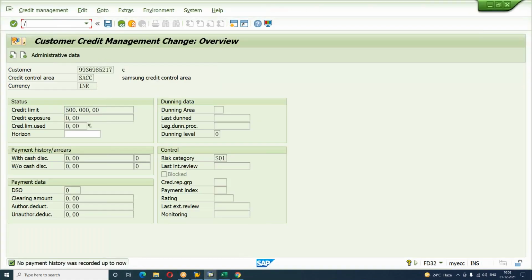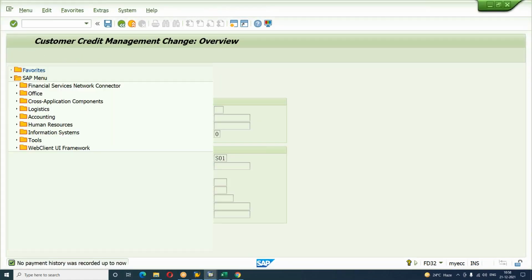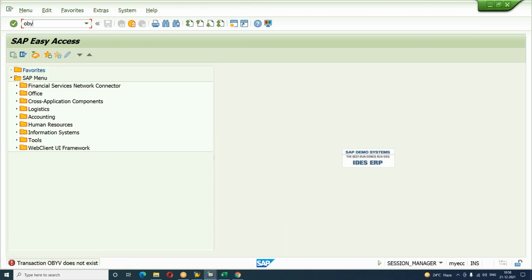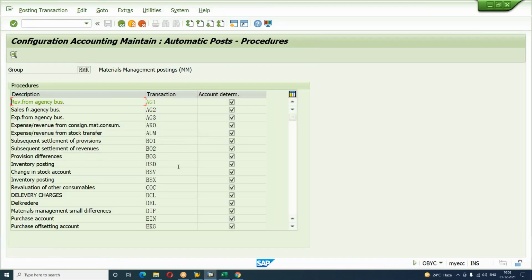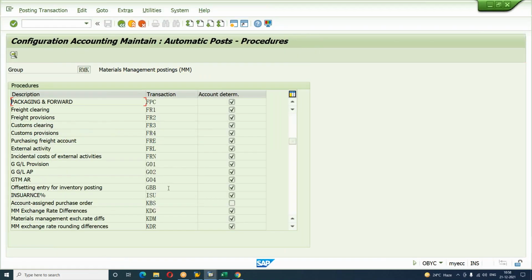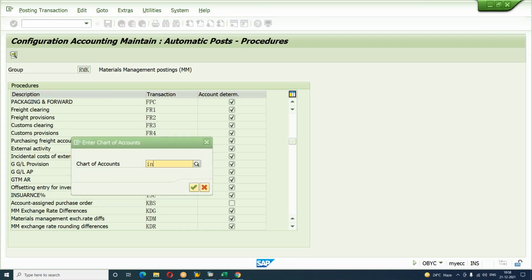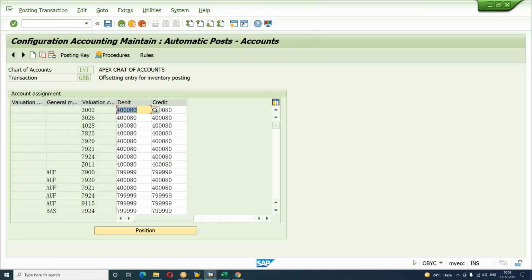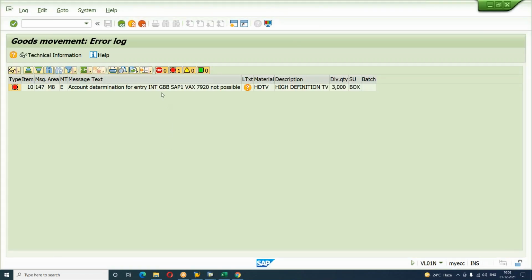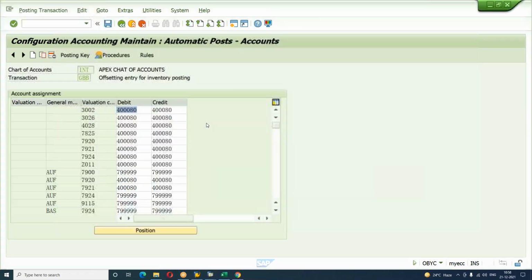So if you get into OBYC, select the transaction, which is going to be GBB, chart of accounts INT. Now here, for which combination? For the combination of SAP1 VAX7920.